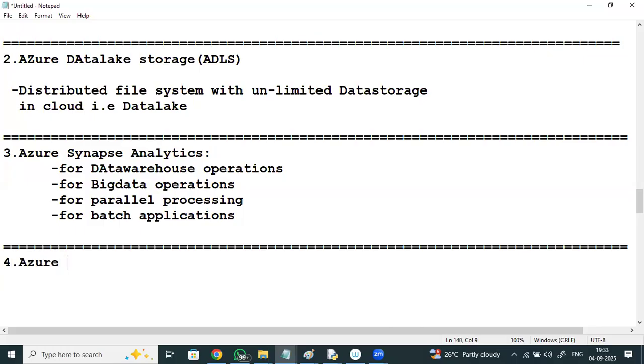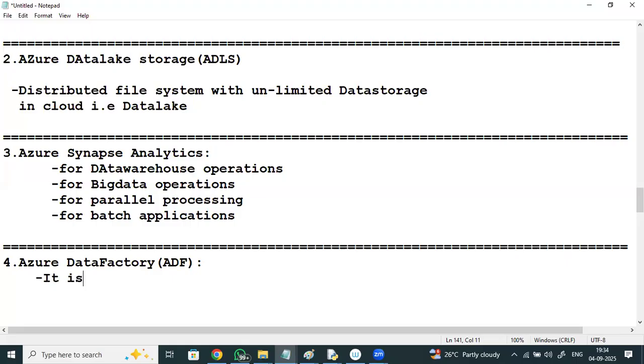Azure Data Factory. In a simple way, we had many ETL tools available previously, like Informatica, DataStage, Talend. They are all on premises, but I want an ETL on cloud. That is nothing but Data Factory.